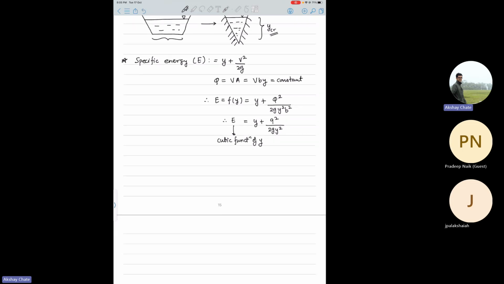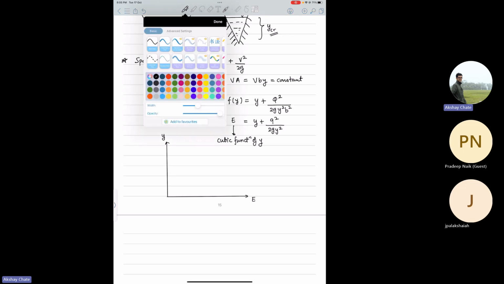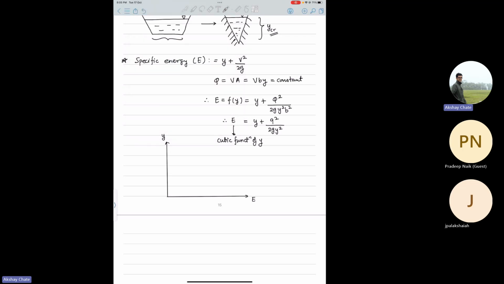There is a famous curve you might have seen in class, or otherwise if you have studied open channel flows before. This is called the water depth versus specific energy curve. For a particular Q, which is constant, there are three roots for this y, right? And one of them is, I think, negative, so only two roots they consider. One root. Okay, one second.